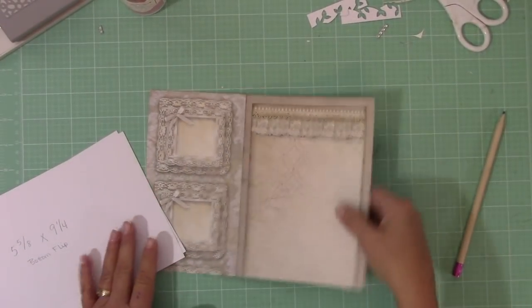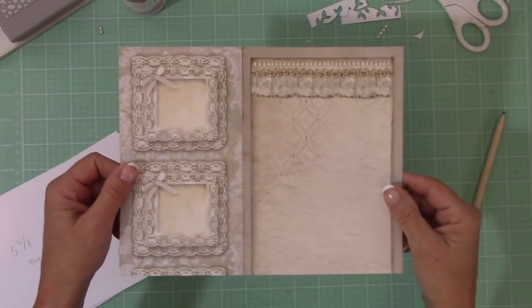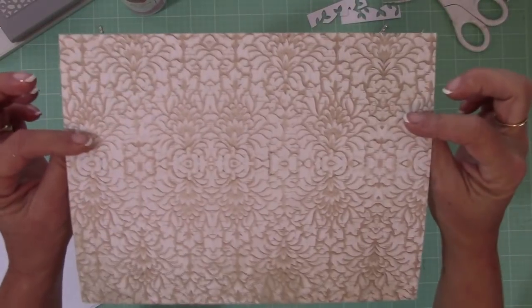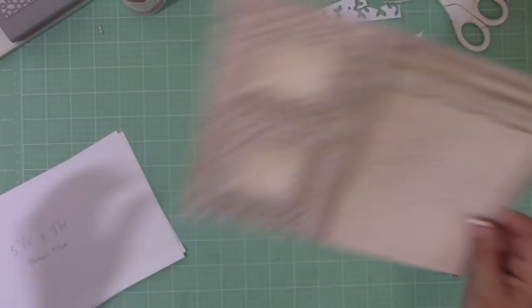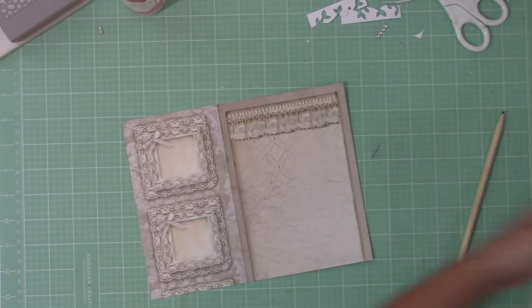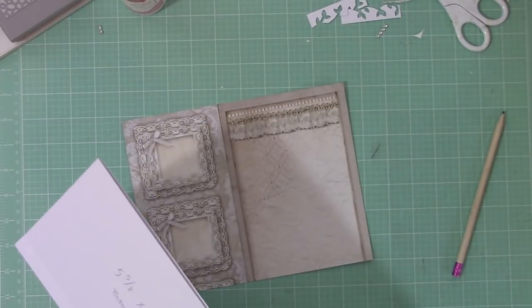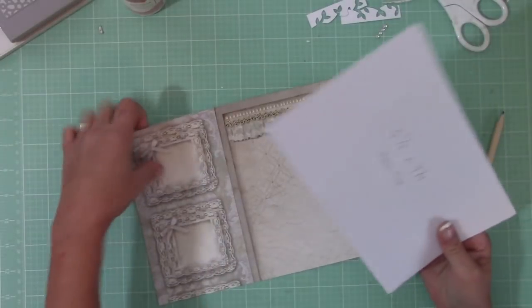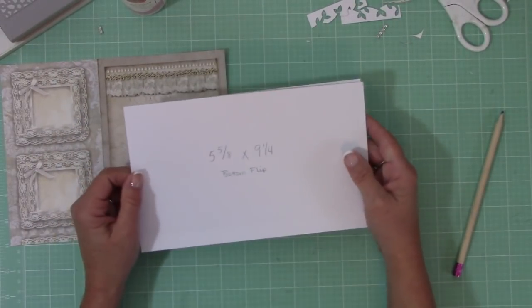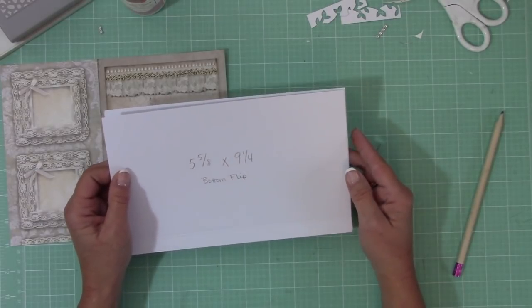Page 4. So we stuck this off to the side. This is our page 4. On the back it looks like this. There were a couple pieces here that we cut. This one is a very easy page. It provides for a lot of photo placement.